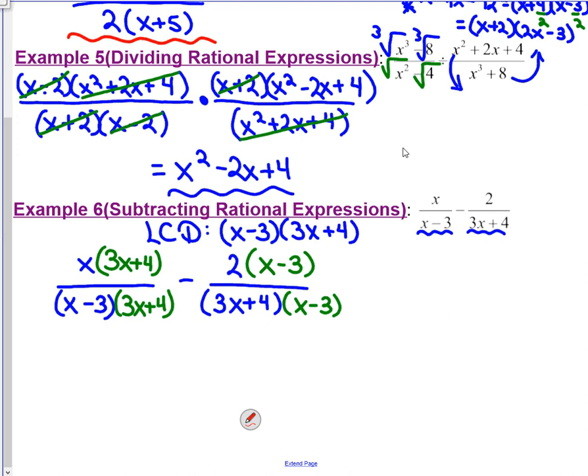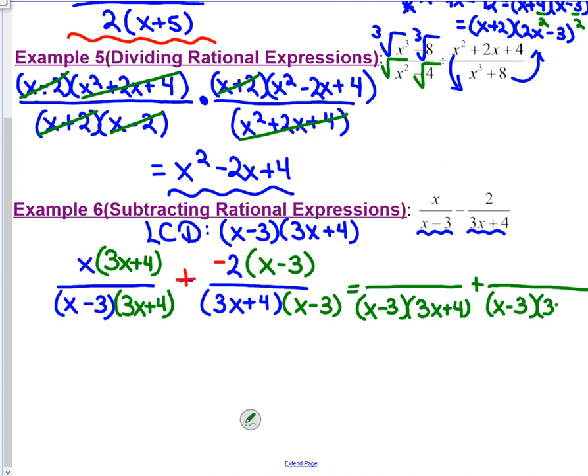Sometimes I think you have to play a little cautious here. If I change that minus sign in between to a plus sign, it just moves that minus sign so it's in front of the 2. Then I probably have fewer opportunities to mess up on things. Now, I'm never going to expand the denominators. I'm going to leave the two denominators as x minus 3, 3x plus 4. And I might as well write both of them down. This is the last time there'll be two separate fractions.